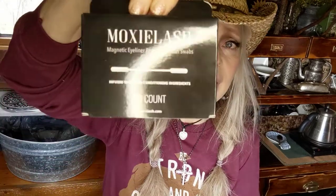So in the package of the Moxielash, you get the little Q-tips that have a remover. I haven't used this yet, but this is apparently what you will use when you go to remove the lashes. And now I can't seem to open the box like I did earlier today. Oh, here we go. Opens from the bottom. Tip, tip, tip. Don't open from the side like I try to. Open from the bottom. And these come in little sealed plastic envelopes like that. And I'll let you know in a future video what I think about those. But normally I just remove mine with my traditional Equate exfoliating cleansing wipes. Everything comes off with those for me. But I will try those just because Moxielash was nice enough to send those. And so those were freebies.